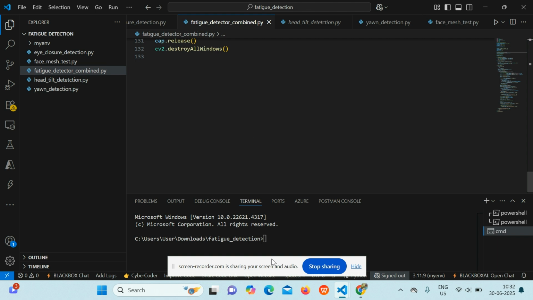So for running this file we can do the same command here, python.